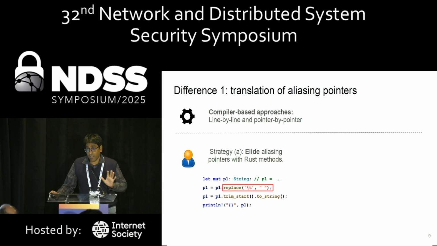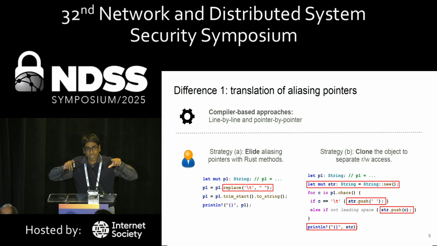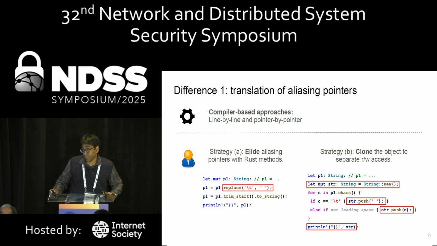There are other interesting, smart, specialized strategies that you can see. Here is a piece of code which takes the original object and clones it into 2 objects. The first is the original object that's read-only, whereas the second is the one that you're writing the output into. Just by creating a clone of the original object, you're able to get rid of the read-write conflict that arises in the AXM rule of the Rust compiler. Similarly, there are other interesting strategies throughout the paper. I encourage you to take a look.